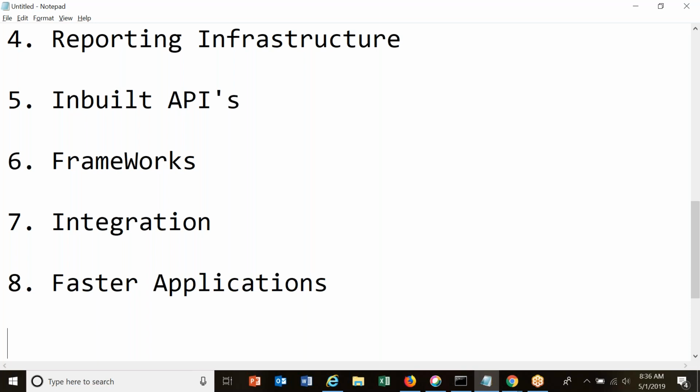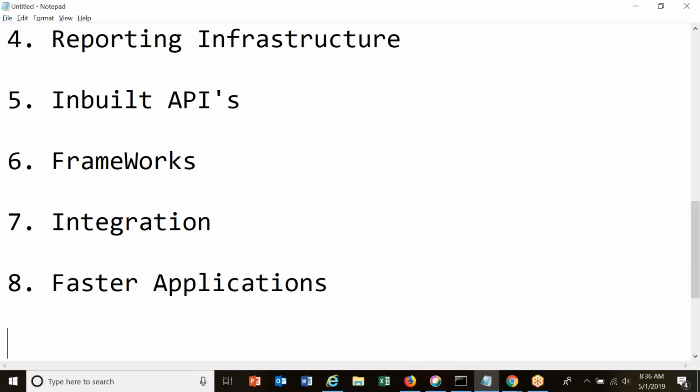As this is already compiled and the executable Java code is already there in the system, we call it a faster application. Performance wise, it has huge performance compared with applications built on other technologies. It is considered to be 6 times more performant than other technologies.